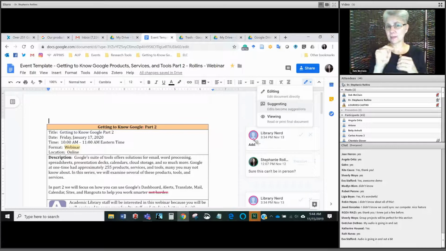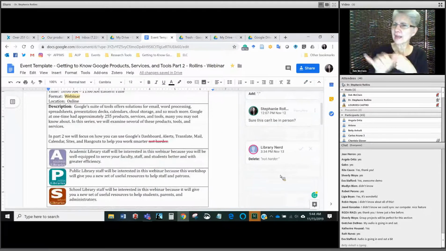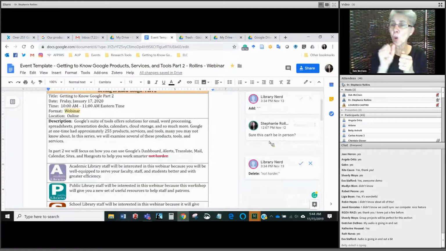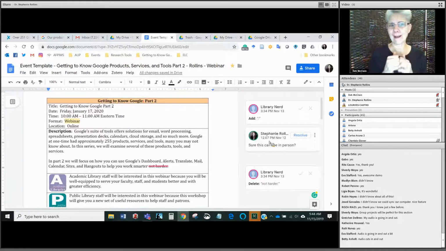So I would say if you send somebody with edit privileges, tell them please turn on suggesting. And then that way it will look just like this and you can see. Or the other thing is you'll see here I have comments. Remember how we shared it so that you could only do comments? Somebody couldn't actually edit this document, but they could say, hey, could you change it to part 2 for the number 2? Could you spell out 2? So you could do that.